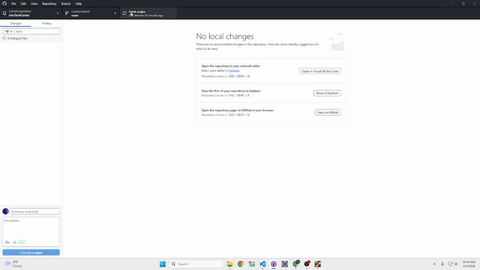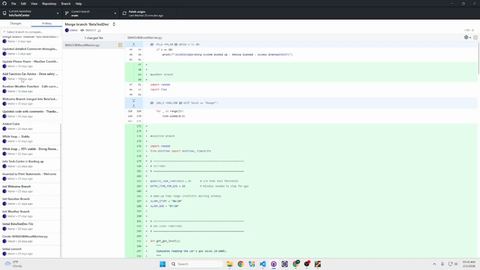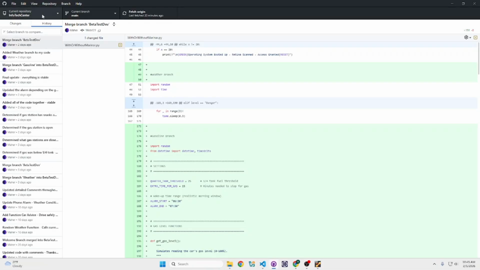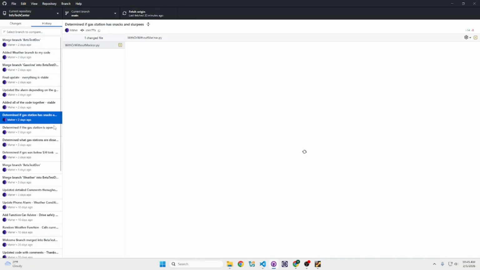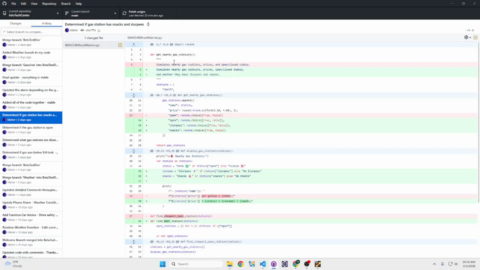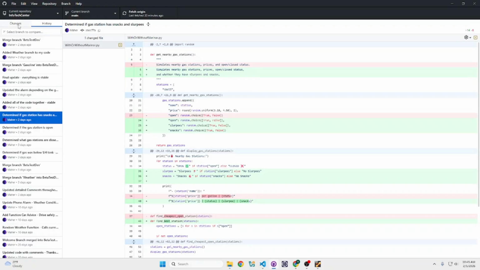But here, fetch origin, which is basically pulling and pushing, which I'll get more into when I make a commit. But if you click here to history, we can see all of my commits that I've made. If I click on different commits, you can see everything that I've done. And then if you look here, the red is stuff that I've deleted, and the green is stuff that I've changed or added. And then if this is highlighted, it's just stuff I've deleted over the new stuff or added back to it. And then the green stuff I've kept the same. Does that make sense?